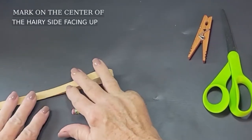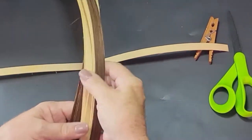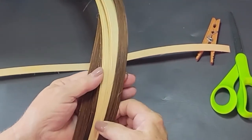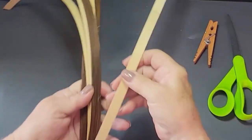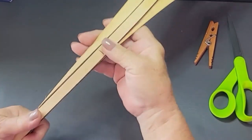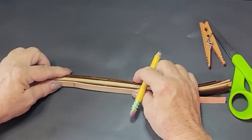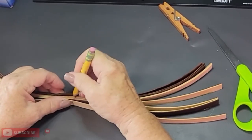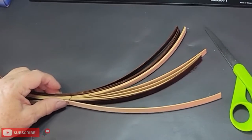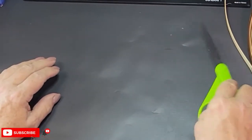I find this center by just gently rolling, not creasing, just rolling. Then put all my pieces together. I decided to do brown on the 4 corners, just for something different. Decorative, I paint all my baskets, but if you don't, you need something a little different. So, these are a great gift for grandma, good for a child's room. Lots of good uses for these.